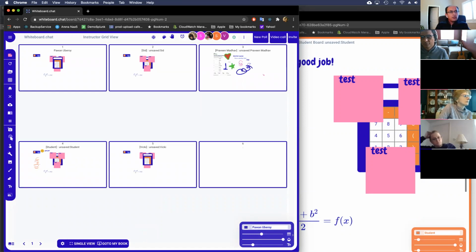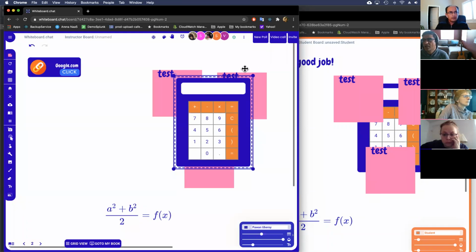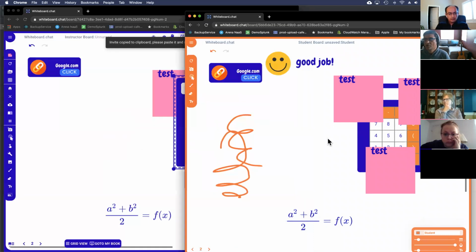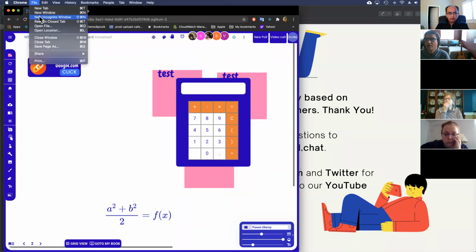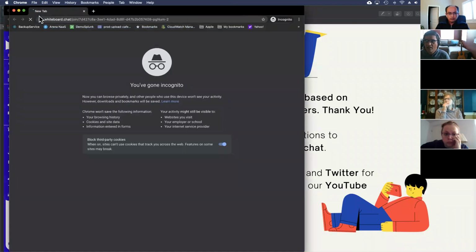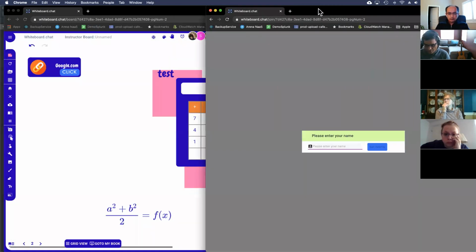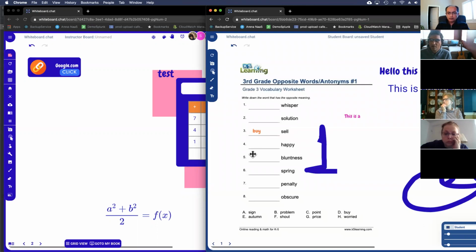Cool. Are students able to continue working later, either independently or next day in groups? Yes, the students, as long as they click the same link. So they don't need to save their board. They don't even need to log in, right? So if I were to close this incognito browser and then come back the next day and click the same link that I had, you can continue doing the work on that same board that you were on, whether it was a group board or an individual board. It'll take them exactly back to where they were, right, to their own lesson.